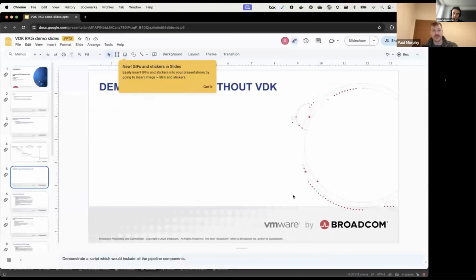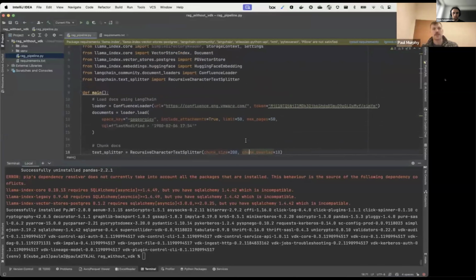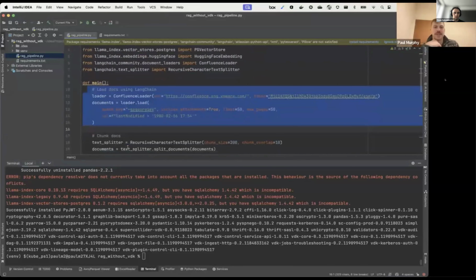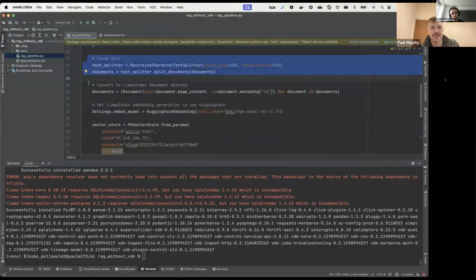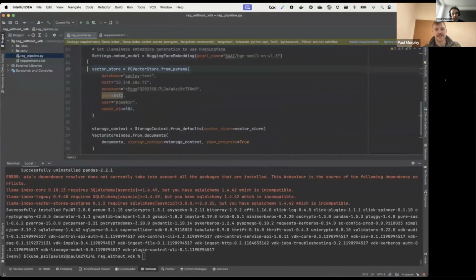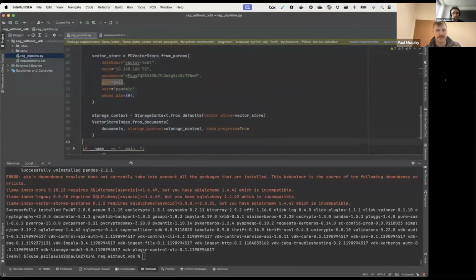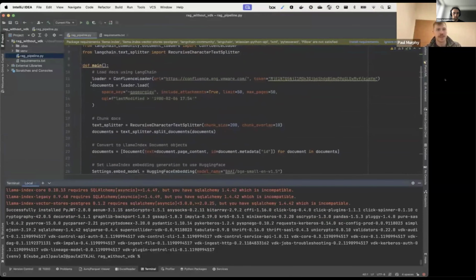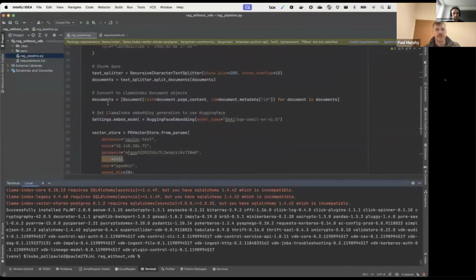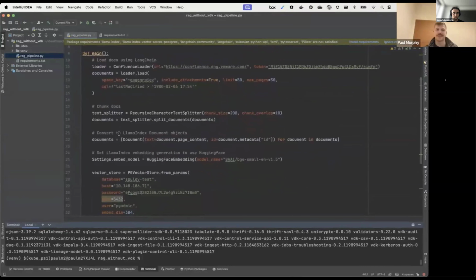So what would a solution like this look like? Well, I've built a very simple one here. What we do here is we read from Confluence, we chunk the text, and then we create an embedder, and then we say, using that embedder, Llama index, insert it into Postgres. Now this is only really, well, I guess about 30 lines of code. And if you build this locally, you'd be pretty happy with it. You could run it locally and look at the data and see it. But now it's not so obvious how to get something like this into production.